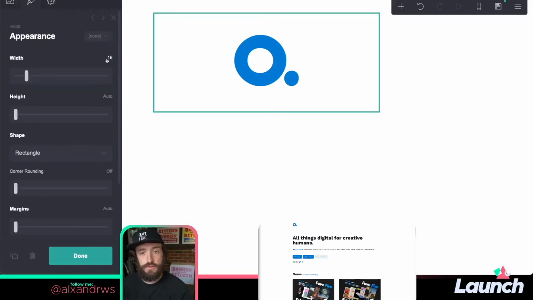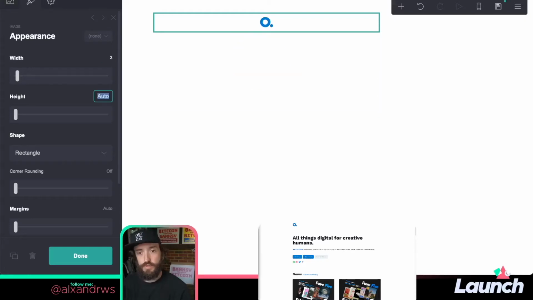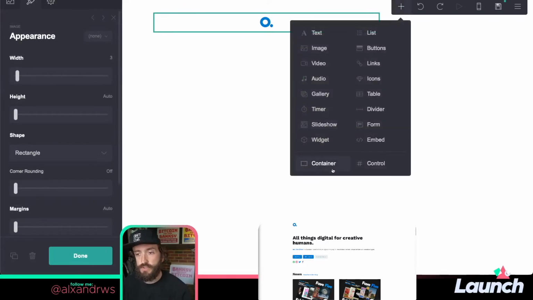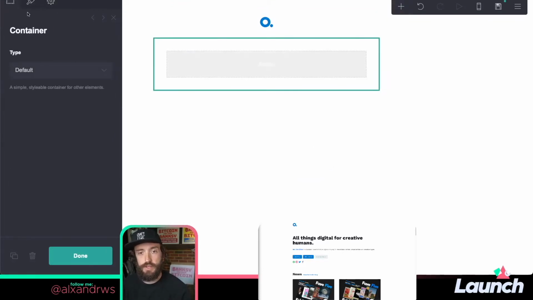Right, then I'm just going to use the other Card site that I built earlier as a template, just so I can quickly pull in what I know it needs to be. Right, so that's 3. So this image actually needs to go into a container, so I'm just going to add a quick container there.